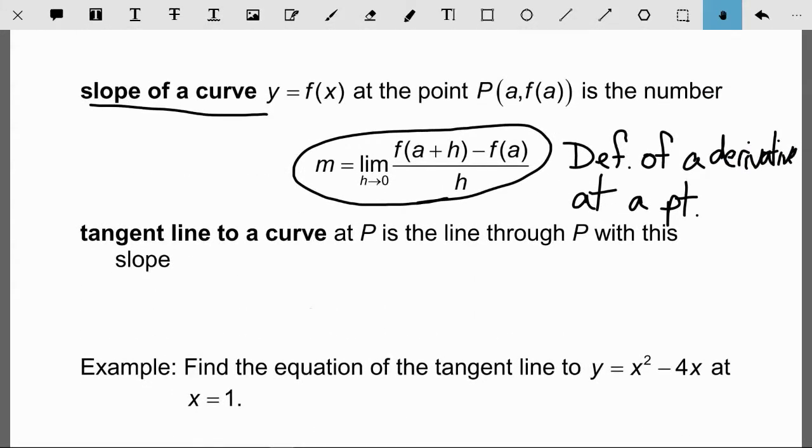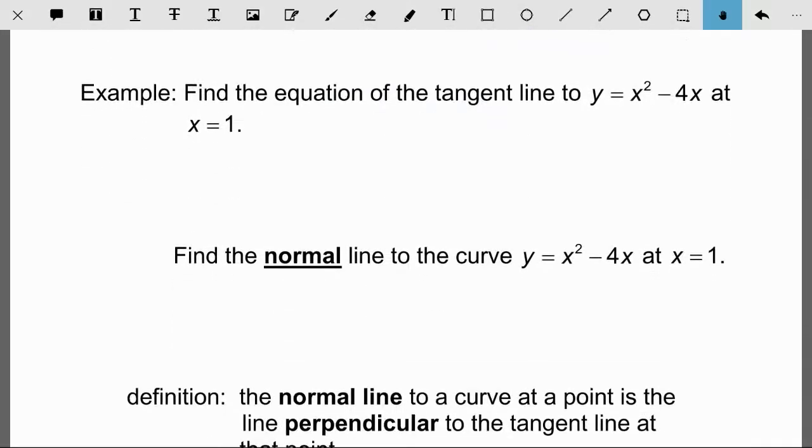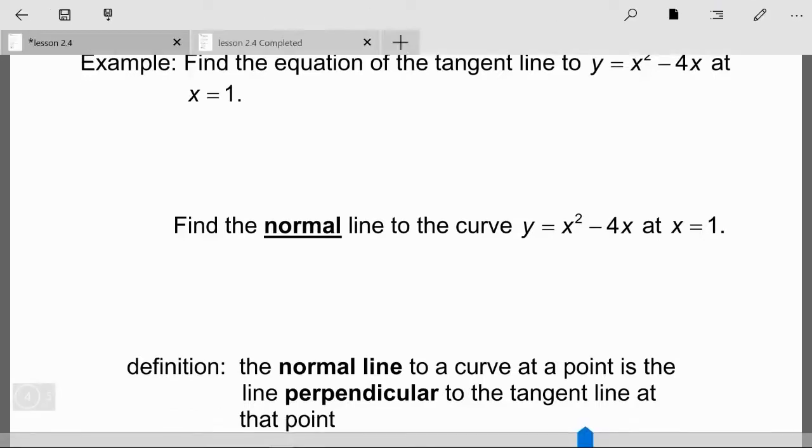Now remember, this is the setup that we're going to use. So we're going to use that setup every time. f of a plus h minus f of a, divided by h. In this example, your a value would be 1 because x is equal to 1 is the point where we're trying to evaluate this. Okay, so go ahead and pause the video. Try to work through the equation of the tangent line and the normal line, and then when you're done and you have a solution, unpause the video and check your result.